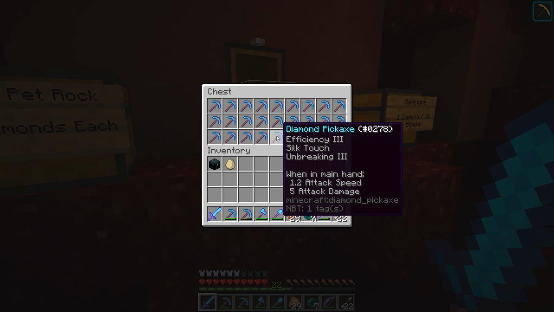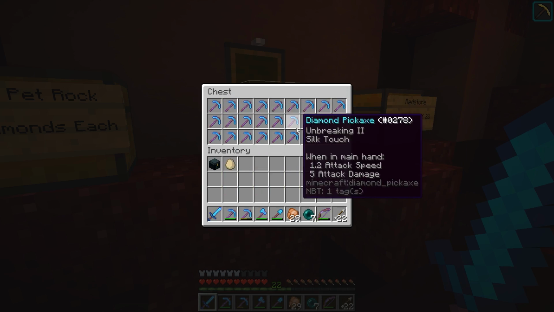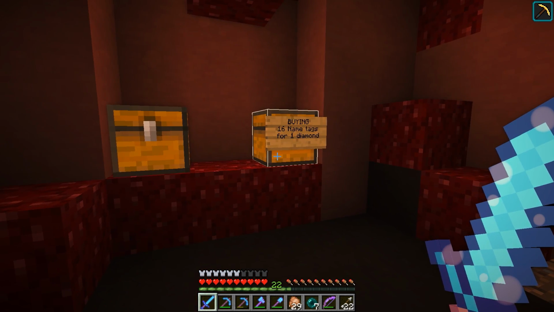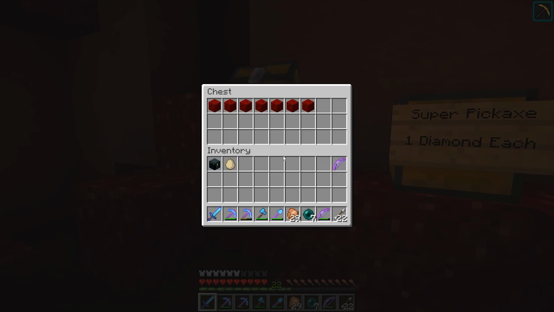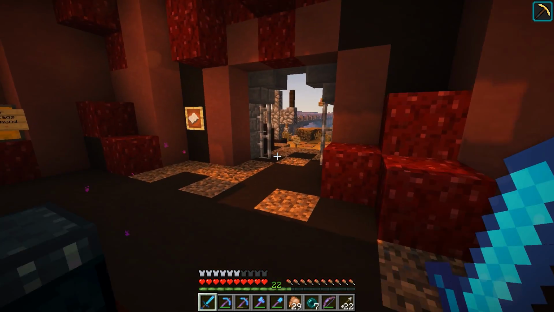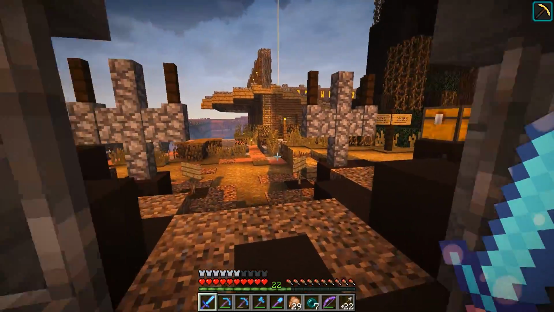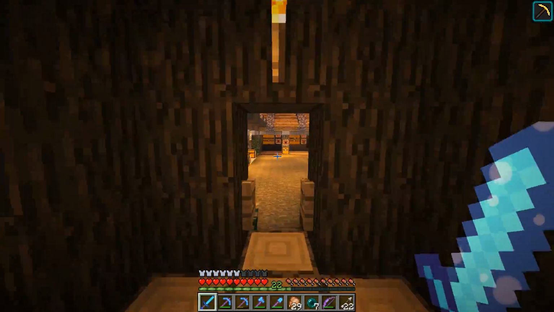Super Pickaxe, 1 diamond each. Efficiency 3, Silk Touch, Unbreaking 3. Redstone, 1 diamond for 32 blocks. Buying 16 name tags for 1 diamond. That I could do. I have so many name tags I'm never going to use. I may actually do that. Full shop license. Oh yeah, I need to get a license for my shops. I still haven't done that.